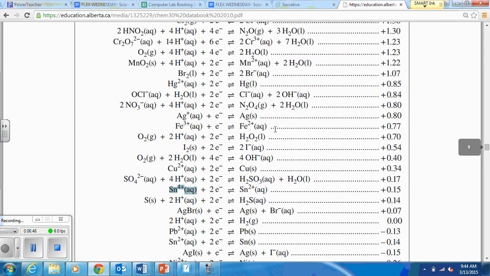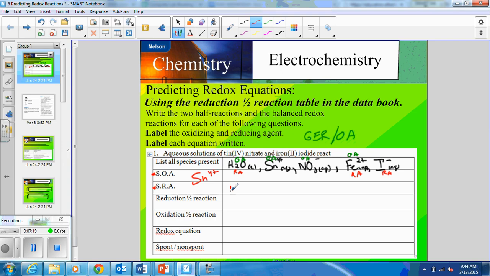Here I see I-. Okay, right here with the silver, but it has to be by itself. I don't have silver as part of my reaction, so this is not going to be the SRA. If I keep going, here I see 2I-. This is the first one that we're going to come across. The next one would be iron 2, and then much further up to the top is water. So the lowest one on the RA side of it is the iodide ion. So this is going to be my SRA.